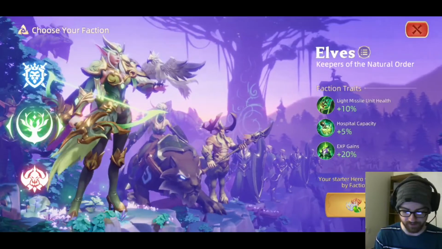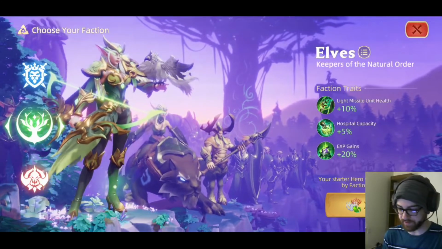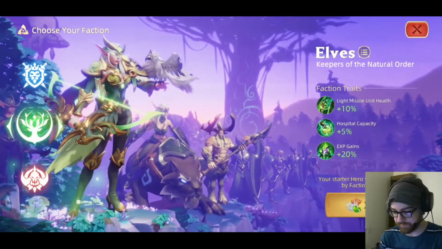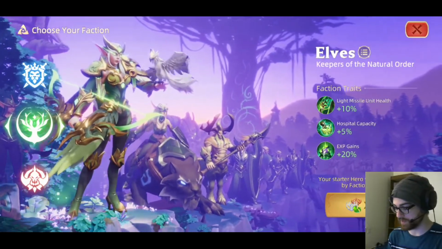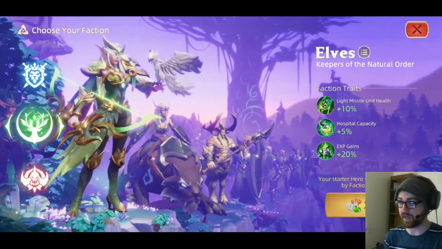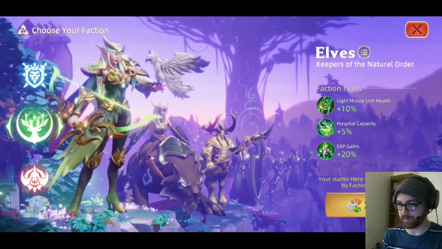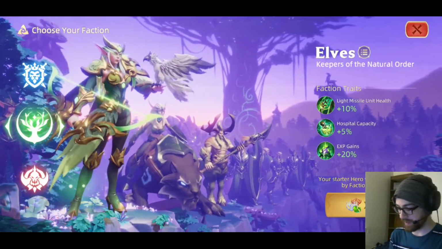So let's talk about the elves now. The elves have the light missile unit health bonus of 10% that we just mentioned, but they also have a hospital capacity bonus of 5%, which is pretty much most of the time going to be useless. Of course, if you get rallied, if you get attacked, if your hospitals get filled up, then that bonus is going to kick in and save you some extra troops. But most of the time it's not going to do anything. So for that reason, I don't really like that bonus very much.